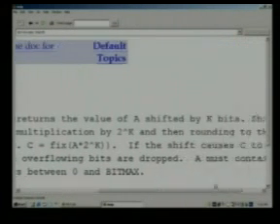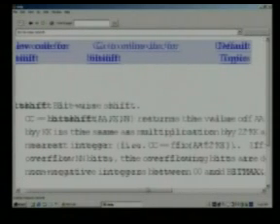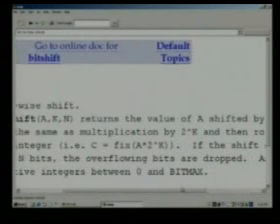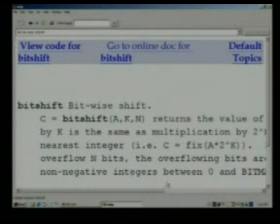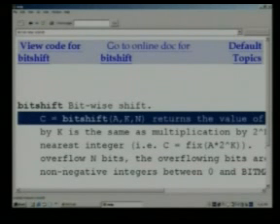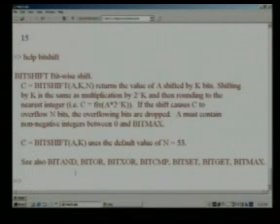You can see, a will be shifted by n bits. This is bitshift. What is bitshift? You can also write help bitshift here, and you can see what it is. You can see what is n. A is a particular number, it can be shifted by k bits, but n is given so that there will be overflow after n. Suppose n is 16, but you are trying to shift a by 20 places, then there will be overflow. So simply if you don't write n, then the default value of n is 53.